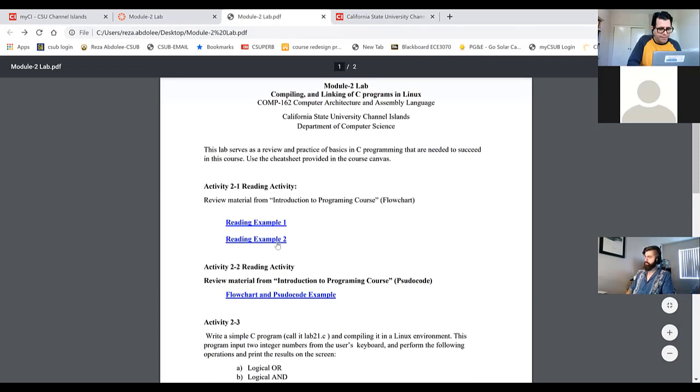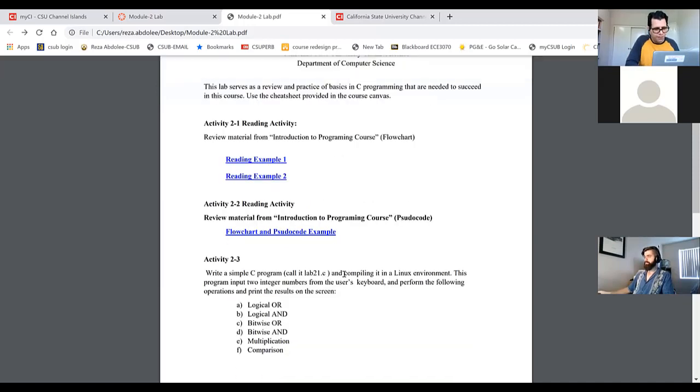So this is example number 2, so you can go through that. These are not difficult, they're just a refresher for you guys. So you don't need to submit anything regarding activity 2.1 and activity 2.2. When you write your report, you just need to divide your report based on the activity that you've done.